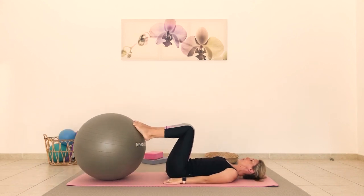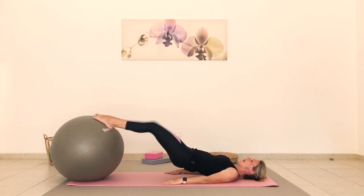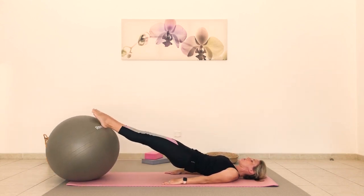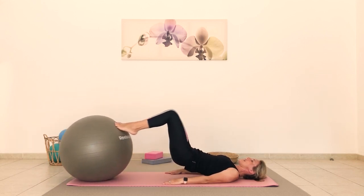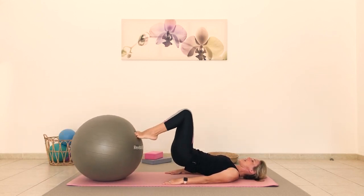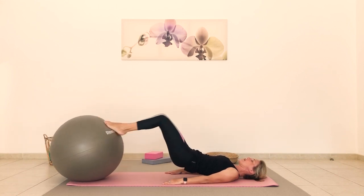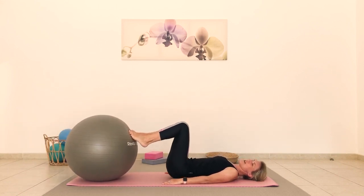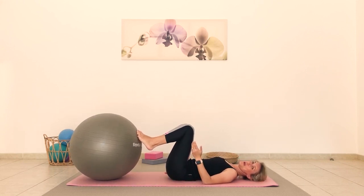Okay, here we go, in to prepare and out as you come up, push the ball away and pull it in, push away and pull it in for 4, pull it in, 3, pull it in, keep those ankles pointing, pull it in and 1, pull it in and come down to the mat. Gotta say, that definitely gets easier the more you do it, but it's not easy at all.